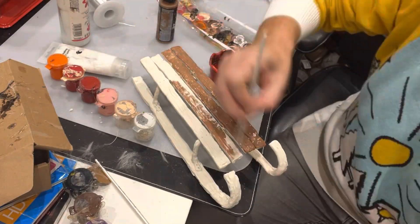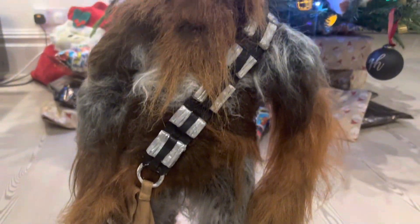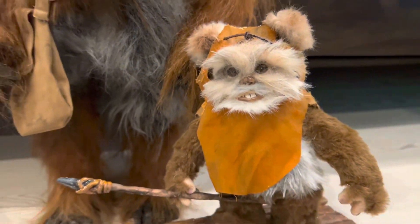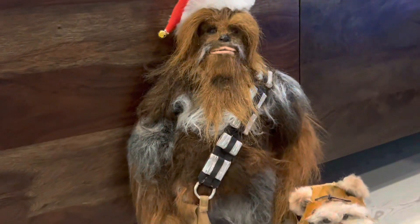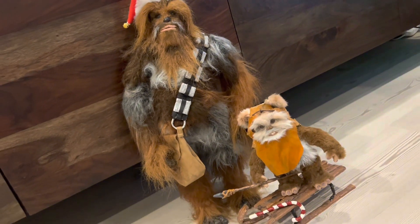It's almost done. I'm painting it with acrylic paints. I made a little candy stick and a little festive hat for Chewbacca to wear, and I'm about to pop it on his head. There we go — Merry Christmas! Season's greetings. And there you are: a festive Chewbacca and Ewok with a sleigh. And doesn't it sleigh so? I think that's what the kids say.